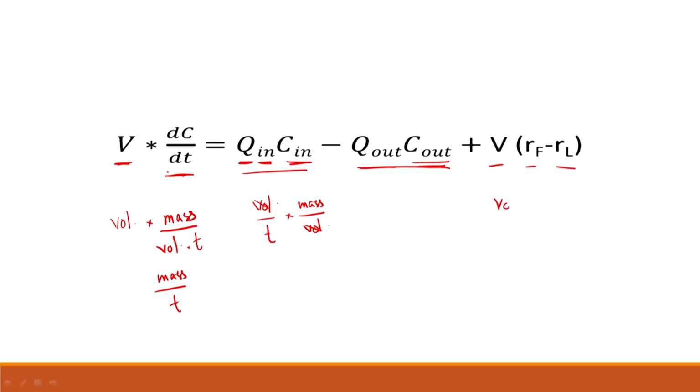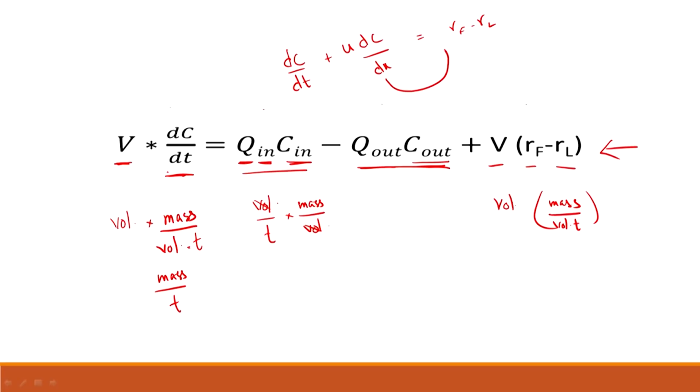Here again, volume into rate of formation, what is that? Obviously equal to mass per volume per time, right. So, again mass per time. So, here obviously all the terms are going to be mass per time, right. So, this is for a macroscopic system. But again, what was the equation that we had earlier? We had dC by dt plus u dC by dx is equal to rate of formation minus rate of loss. So, if you bring this term out here and simplify it for macroscopic systems, it is nothing but this particular system out here, right.